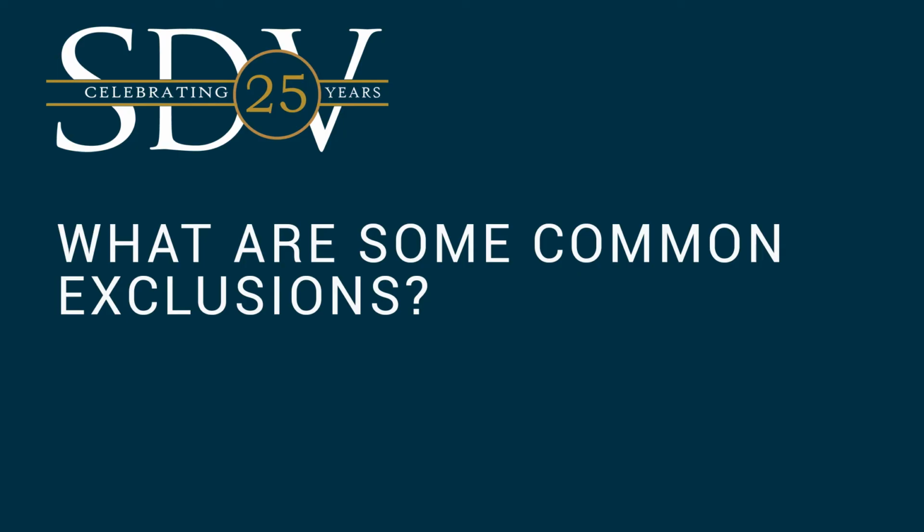Janie, can you tell us what are some of the common exclusions that we need to be aware of on a first-party policy? So for your commercial property policy, the hallmark is you're going to be provided coverage for accidents, things that are unintended. So things that are natural consequences, those types of things you will not expect to have coverage. So for example, wear and tear, corrosion, things that occur over time that you can expect, you're not going to have coverage for that type of loss.